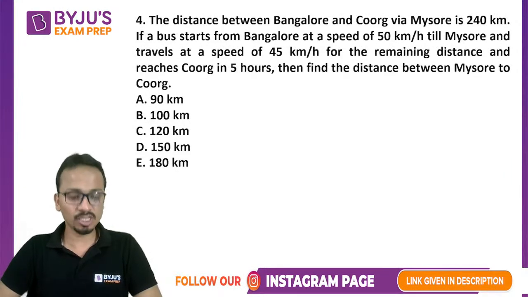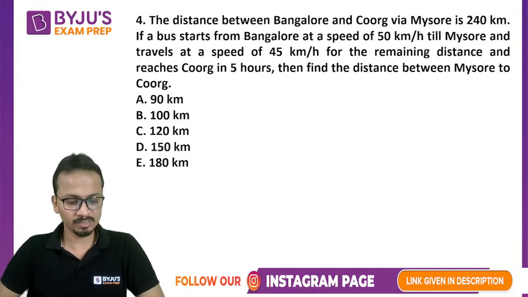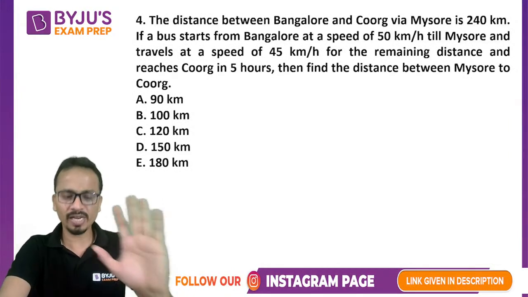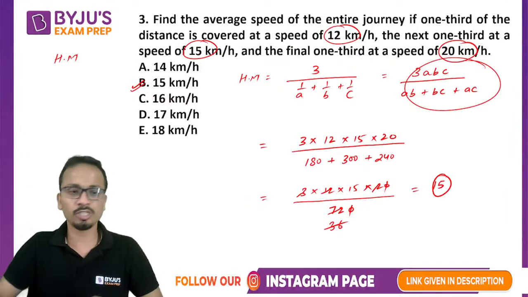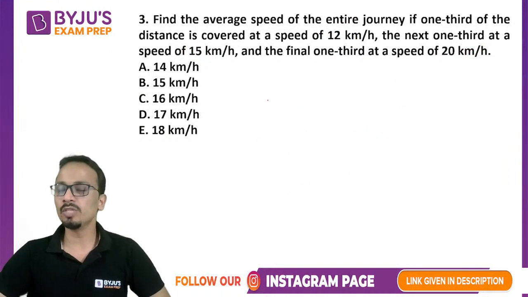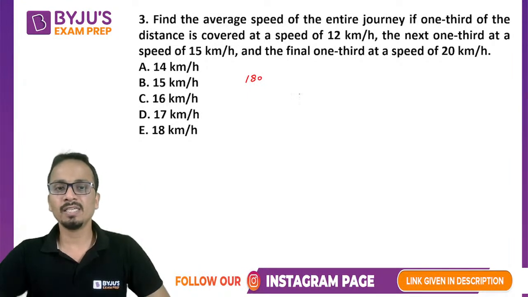So Aditi, I have just mentioned how we can solve this question in another way. You can assume the total distance. Gorak, if we take the total distance as 120, if we'll divide. So wait, friends, I'll go back to the previous question and explain what is happening here. Now another way you can do this question is, if I assume the total distance as 180, and it is divided in 3 parts, 60, 60 and 60.